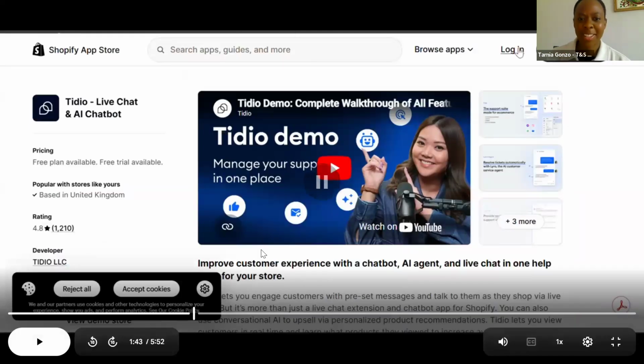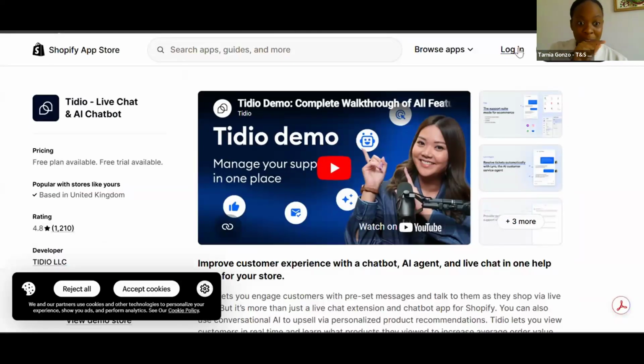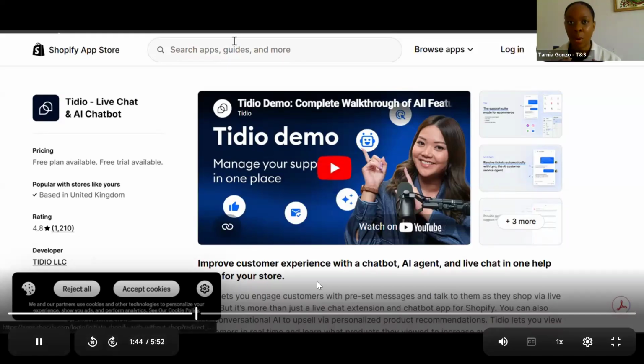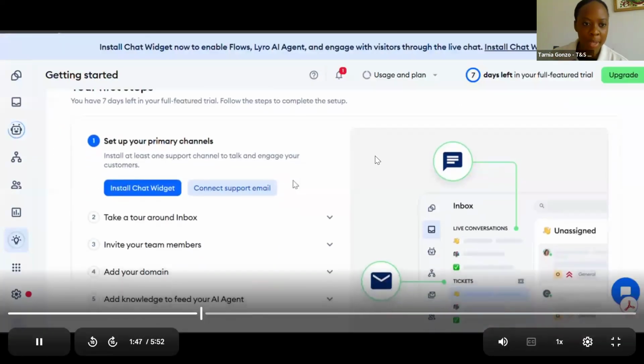There you go. And look, there's so much support. By just clicking connected to Shopify, you then have the full walkthrough of all the features and how to actually make it click to Shopify, because there's so many tools. I couldn't show you them all. So if you used another web platform for your website, when you click it, you log in and it takes you through that whole process to make it happen. So if this is something you want to do for your website, it's really, really great. It's free plan, free trial, and it just gives you that chat extension to make your business a lot more engaging. So we're back here.